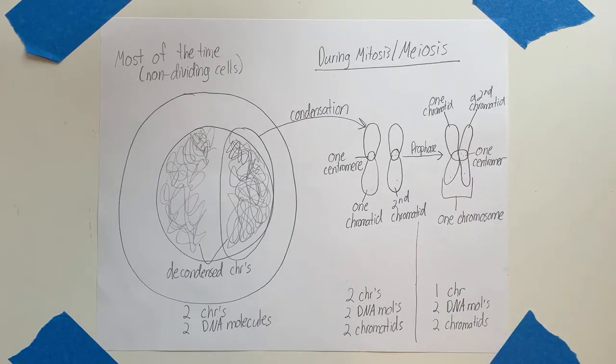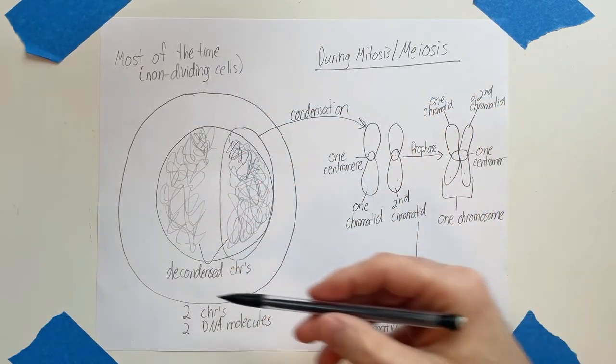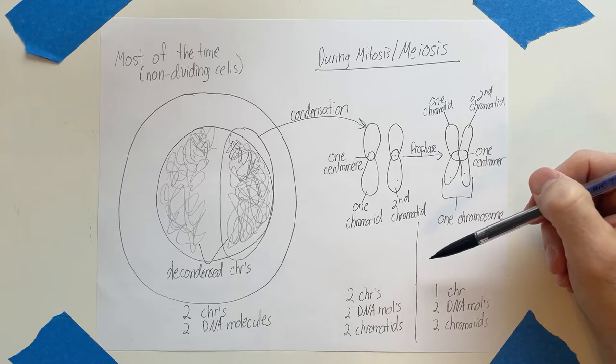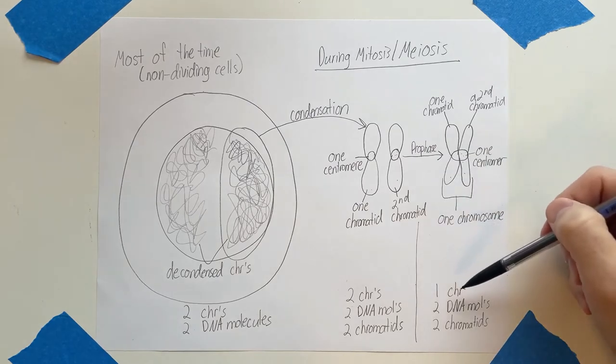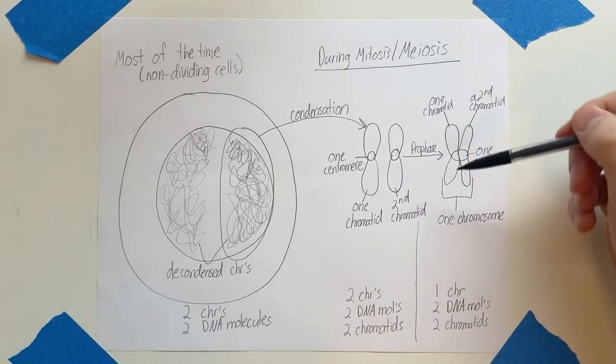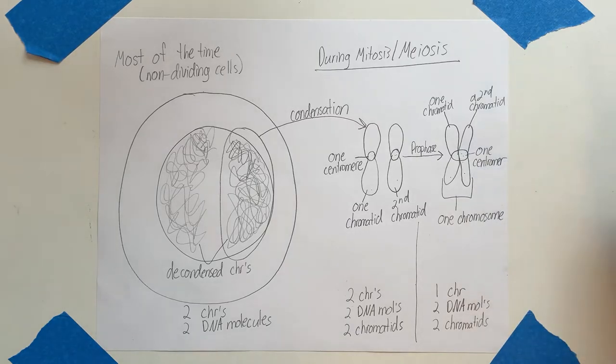So this structure is now considered a single chromosome. So try to keep this in mind when you encounter problems asking you to keep track of chromosomes, chromatids, and DNA molecules throughout the cell cycle and throughout cell division. Okay. So that's all I pretty much do. I just write on the piece of paper and talk. And having this laid out in advance helps me space this more nicely and makes it so that my writing isn't scrunched up on one side of the paper. So next I will show you how to do some basic editing of this pencil and paper video using your smartphone. So the next thing you'll see is the screen of my smartphone.